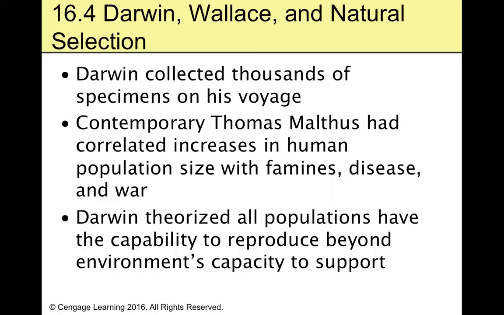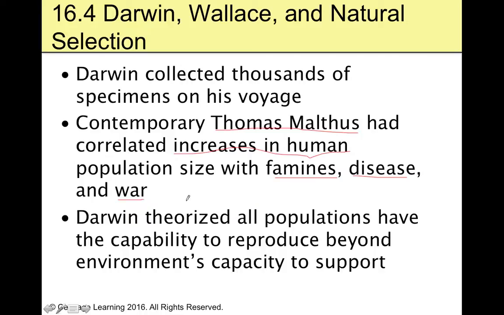And so Darwin's collecting these specimens, and he knows about Charles Lyell's writings and this idea that the earth has maybe changed over a long period of time. And then he reads this writer, Thomas Malthus. And Thomas Malthus, again, is not about biology. He's not about naturalism. Thomas Malthus is looking at humans. And he gets this cool idea, and it's like this. Human populations have had famine and war that decrease our population, and he thinks he knows why. He correlated an increase in human populations with famine, disease, and war.